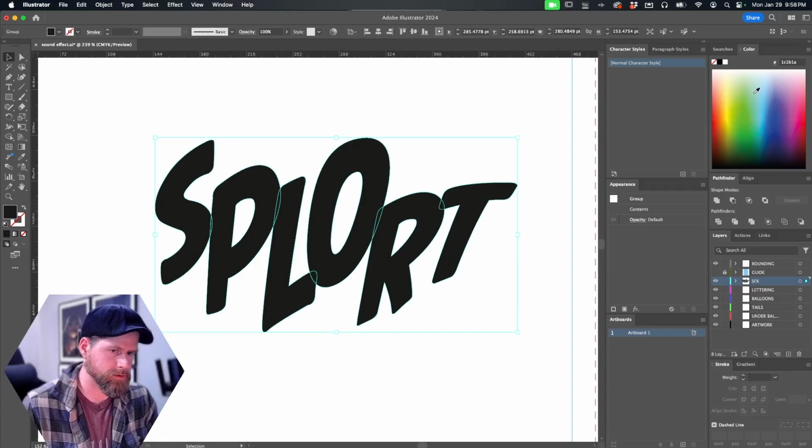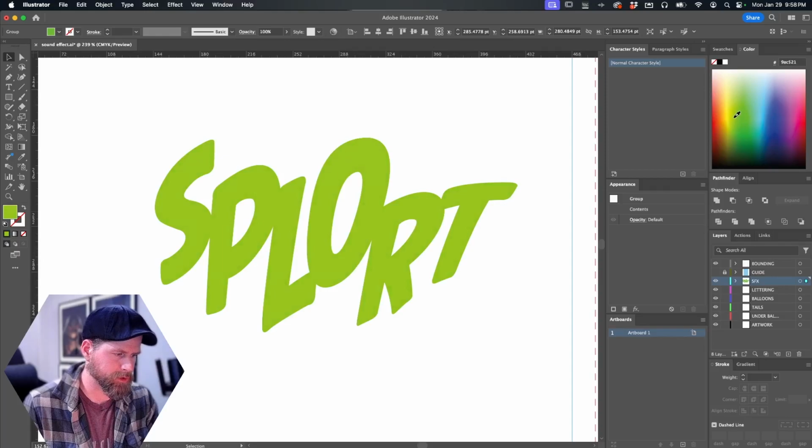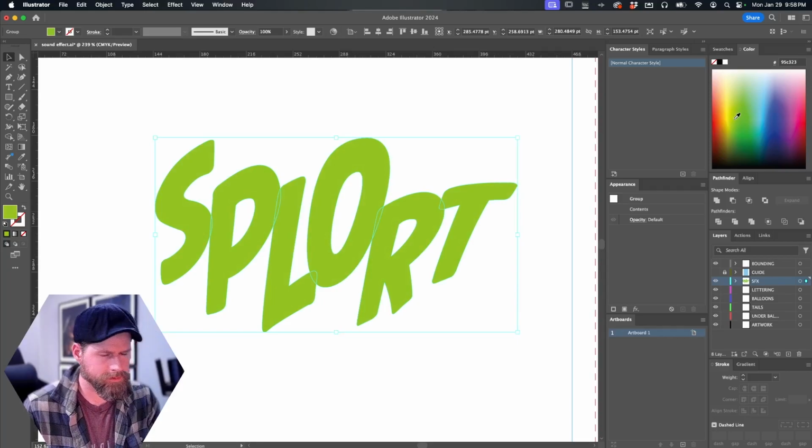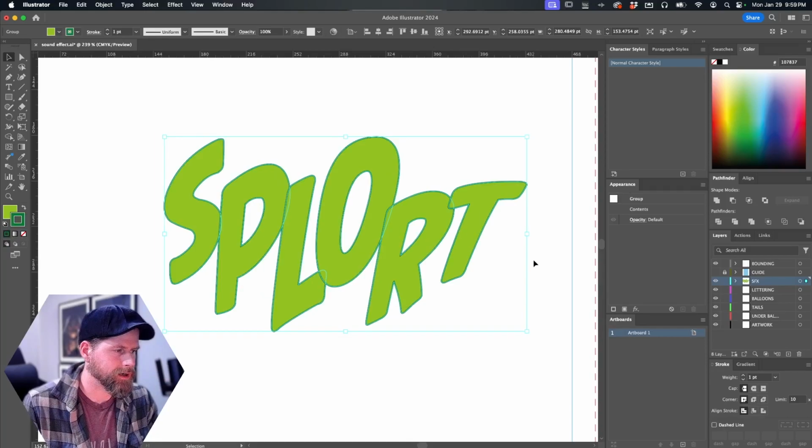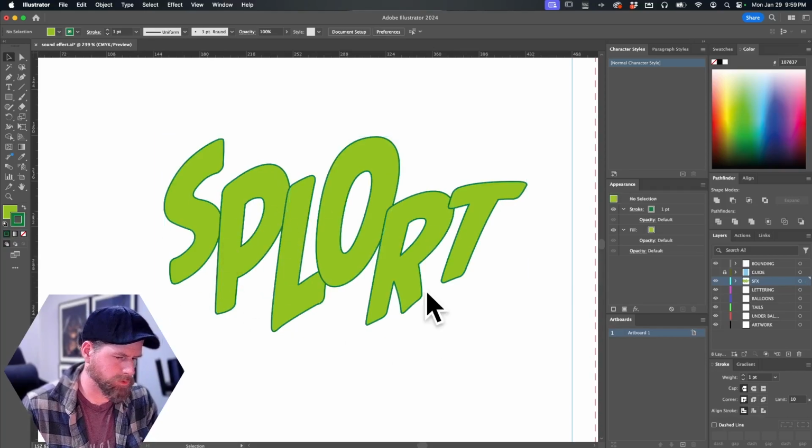To add colors, obviously we want to come over here to our swatches palette or the color picker. We'll just use the color picker for now. Splat seems like, I don't know, a green color, like some kind of slime is landing on somebody or something like that. Somebody's maybe landed in a vat of viscous fluid of some kind of evil lair. So we'll go with a green, and then generally for the stroke, you can pick your stroke over here on the left. I went ahead and stuck with the darker green color. I think it works good with the color. I think these colors look good together.